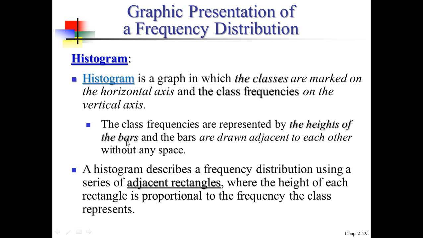So that means the bars are drawn adjacent to each other. What does it mean? Drawn without any space. A histogram describes a frequency distribution using a series of adjacent rectangles, a rectangle bar chart, where the height of each rectangle is proportional to the frequency the class represents. Okay, so this is a histogram.